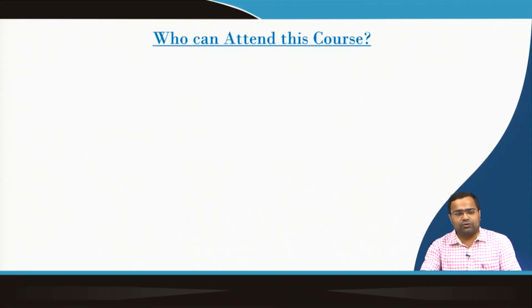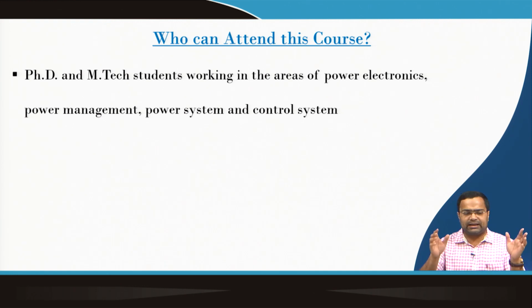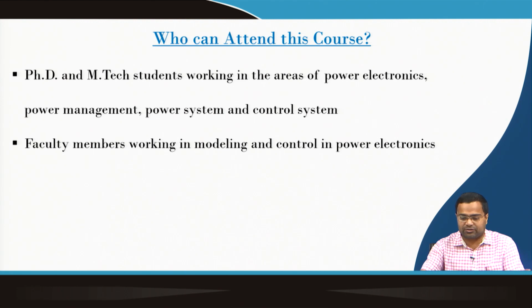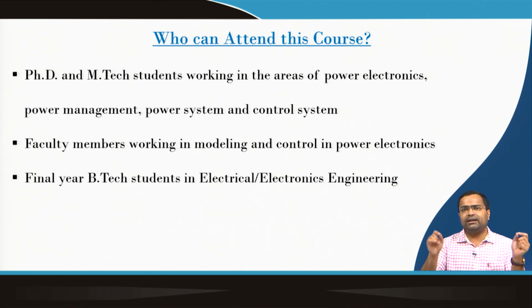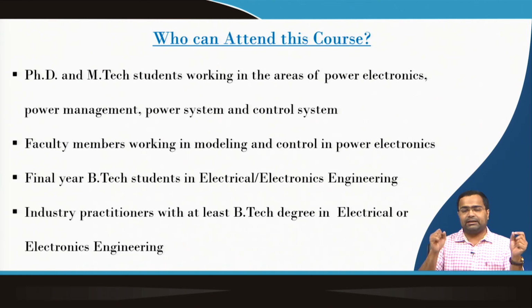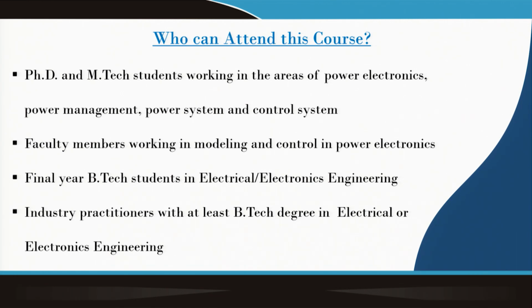So, who can attend this course? This course is designed for MTech and PhD student working in the area of power electronics, power management as well as power system and control system. Faculty members working in the area of modeling and control of power electronics will get benefited. Final year BTech student in electrical and electronics engineering can attend, and also industry practitioner with at least undergraduate degree in electrical and electronics should get benefited.